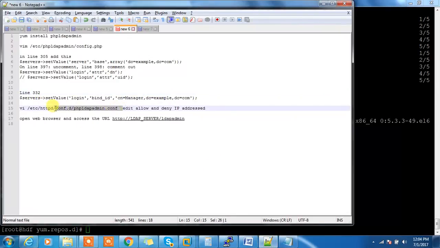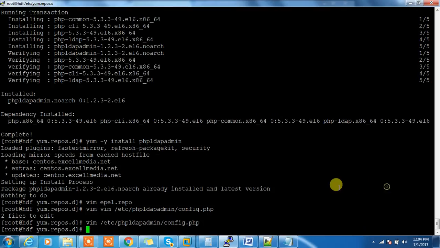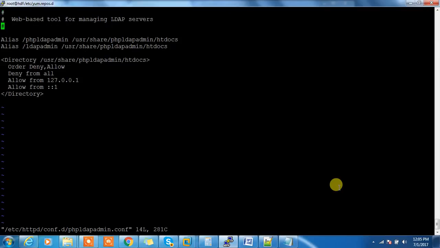Then there is another file which is controlling the access. We'll open that file, and see, this says from which machines are allowed to connect and which are denied. Deny from all is there, so it won't let anyone. So let me choose one IP: I'm denying from this IP, then allow from all.